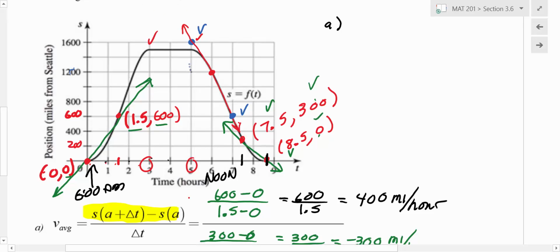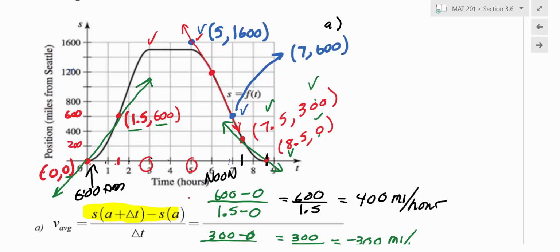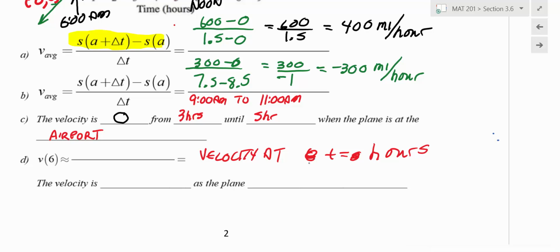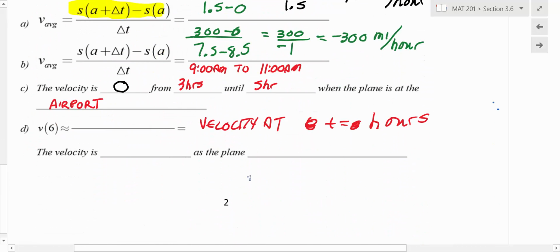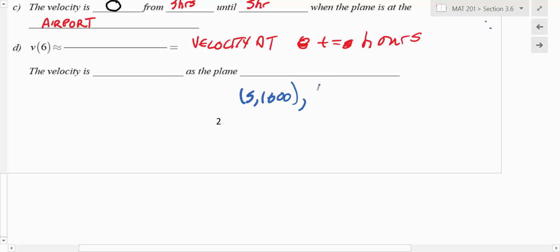So let's write down what those points are. This point right here looks like it has a t value of 5, and its y value is 1600. Then this point right here looks like it's got a time of 7, and its displacement value is 600. For estimation of that velocity, we're just going to use those 2 points. When I did this out of class, I did something different, but it doesn't matter. That's just what I see, that looks like a good tangent line. So let's work with those 2 points: we have 5, 1600, and this one is 7, 600.